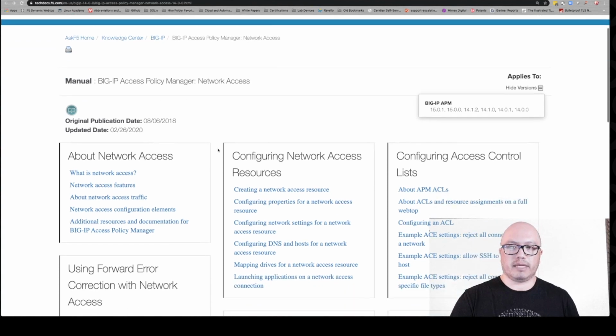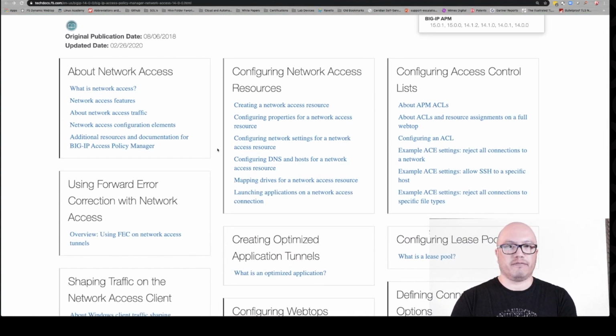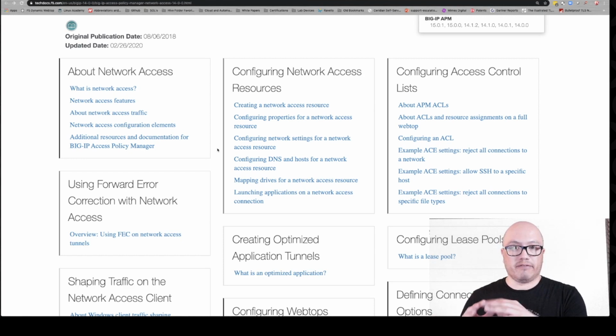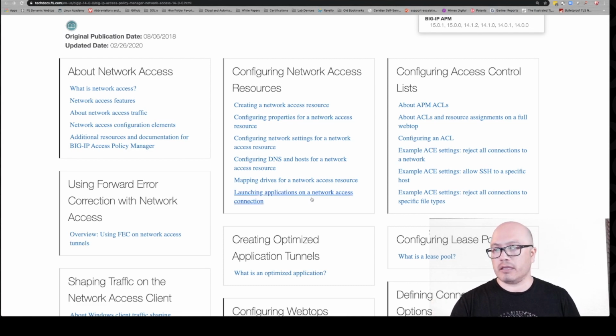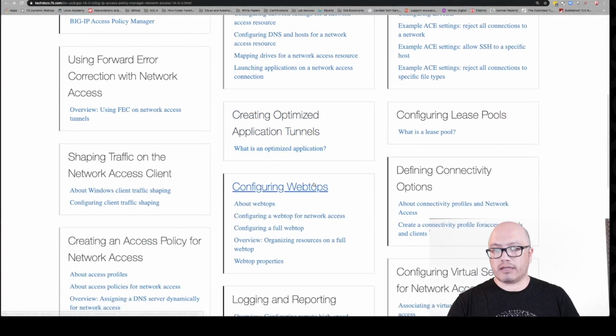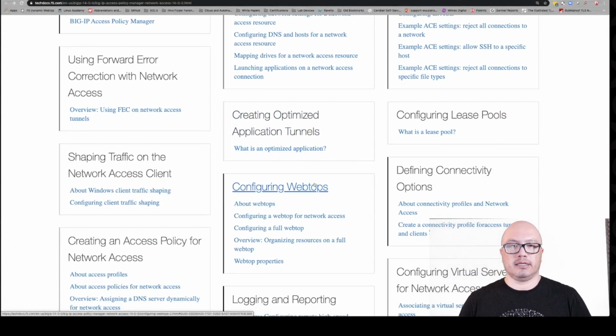I want to point this one out because you'll be using this pretty often to configure your VPN. Aside from what I'm going to show you in just a moment, the one I'm going to demo for you is going to be a very, very simple policy. But if there are other things that you want to do, such as configuring ACLs or setting DNS or static hosts, maybe you want to do some drive mapping, maybe you want to configure some different Webtop options, you can find all that information right here. It's very well documented, and it's going to help you on your journey to getting your VPN solution fully configured.